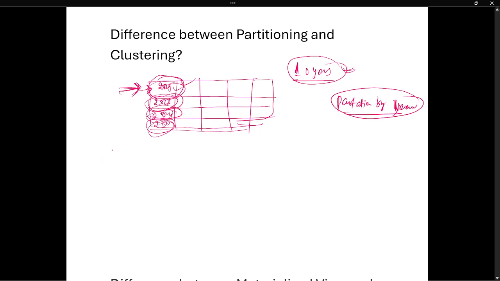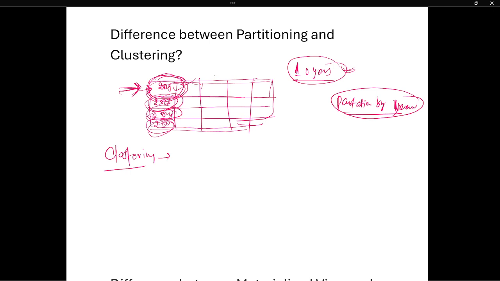So what do you mean by clustering then? Clustering is within the partition. First we have to define the partitions. In the 2025 partition, we can store the data based on country.